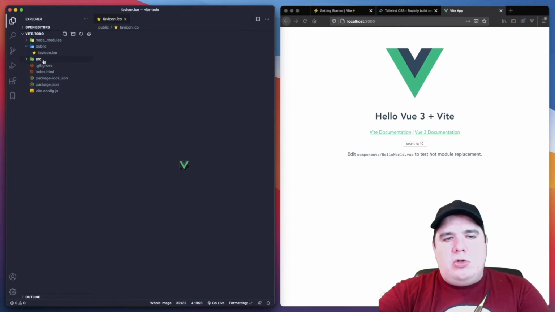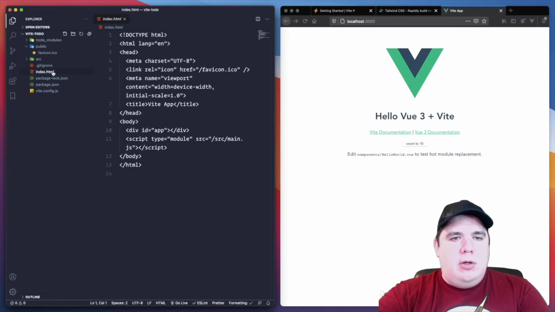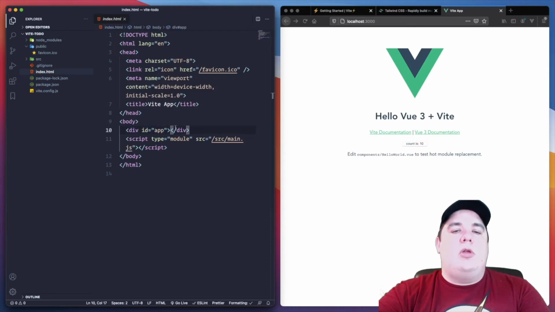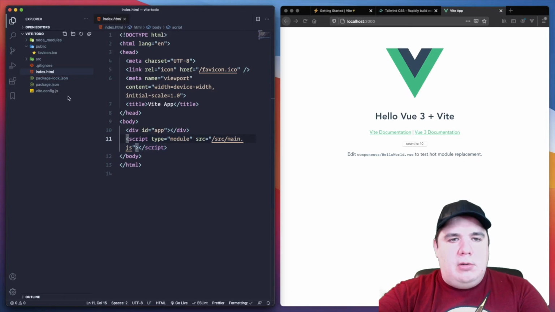But before we actually jump into the source, we have the .gitignore. It will help us whenever we use git in our application, and we are going to be using it. It's just to list which folders are not going to be tracked by git in here. We have the index.html, and this is traditional HTML. You can see you just have a title as Vite App, and we have a div element with ID app. It's where everything Vue is actually getting inserted. But we can see also that we have a script tag, type module, that imports the main JavaScript file here. That main JavaScript we're going to see in a moment.